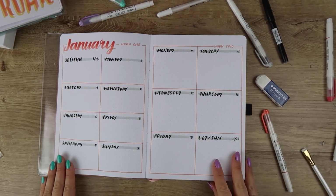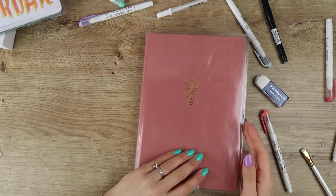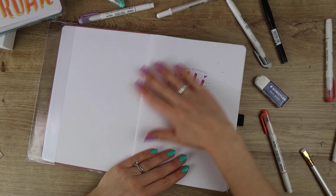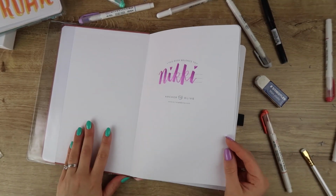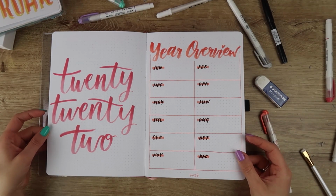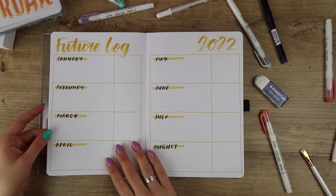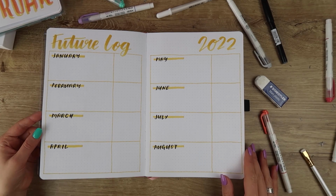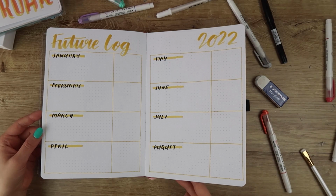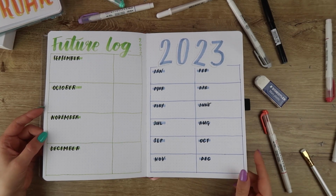Okay, so let's go back to the start and do a little flip through of my whole journal so far. So first page, going back to that orchid hand lettered name, a little bit of ombre blending on the top. My 2022 cover page along with a year overview where I'll put all of the big things that are happening, the more detailed future log pages, and I've got 3 of these again with the same style of header using that ombre on the lettering, and then a 2023 overview also.